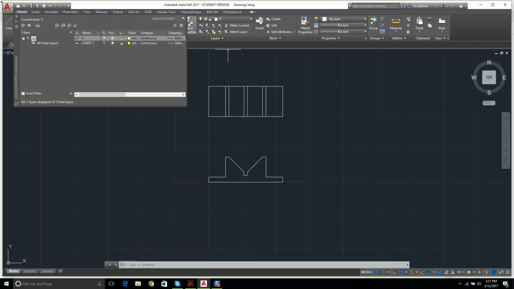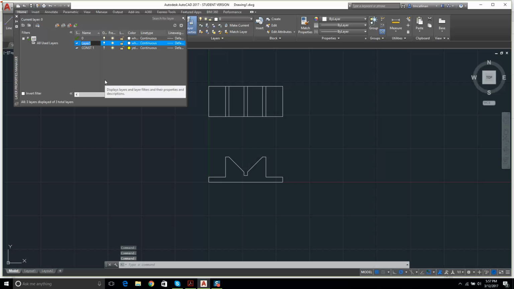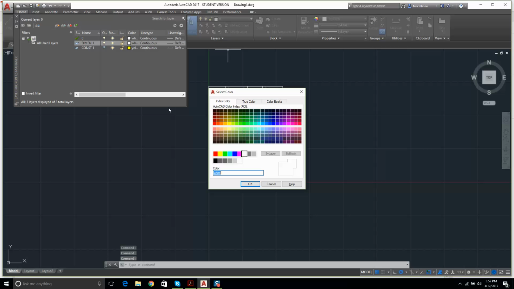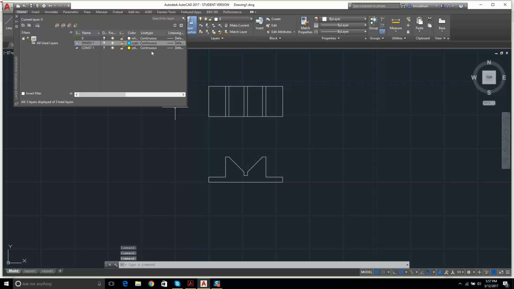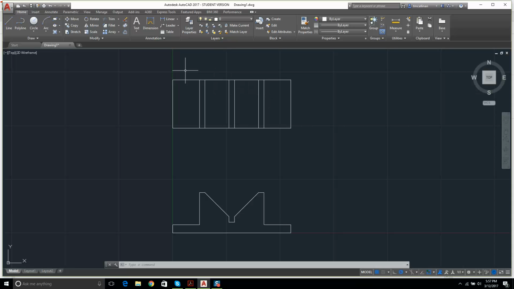And I'm going to go to layer properties, right click, new layer, dimension 1. I'm going to click on the color. I'm going to go cyan. Honestly, I typically have the construction layers as yellow, and then I like having the dimension as another color. It really doesn't matter. The main thing is you keep it visible. The company that you work for might have a system already in place. But don't worry about that for the time being.